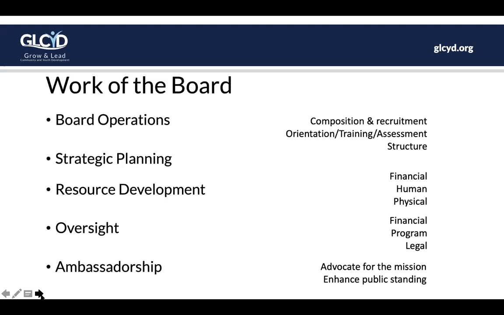Yes, and finally, ambassadorship. So this is my favorite one, and that's being an advocate for the mission, making sure that you are out being loud and proud that you're involved, right? Like I hate going into work with a board and realizing someone that I know really well is on the board and they've never talked about it. And like, wait, what are you doing here? Like share, go present on behalf of your organization to service clubs or attend an outreach event with staff, share social media posts. Those are all ways that you can be out advocating for your mission.